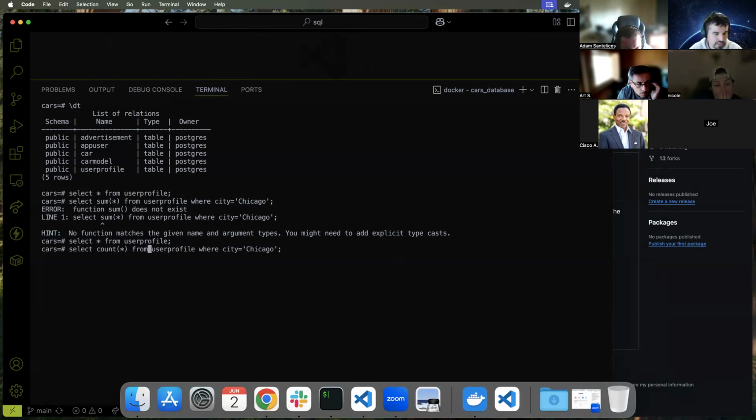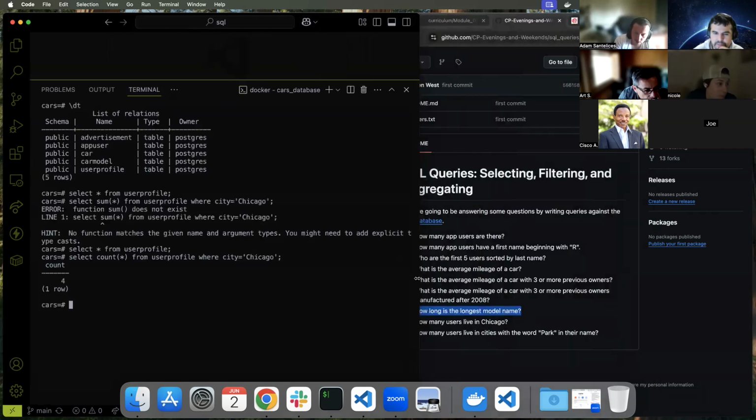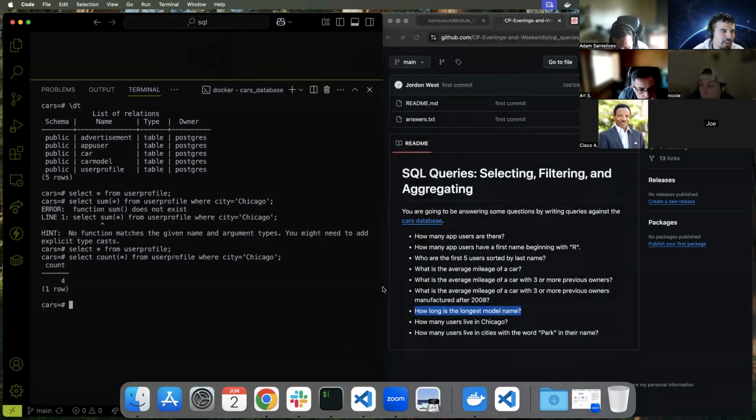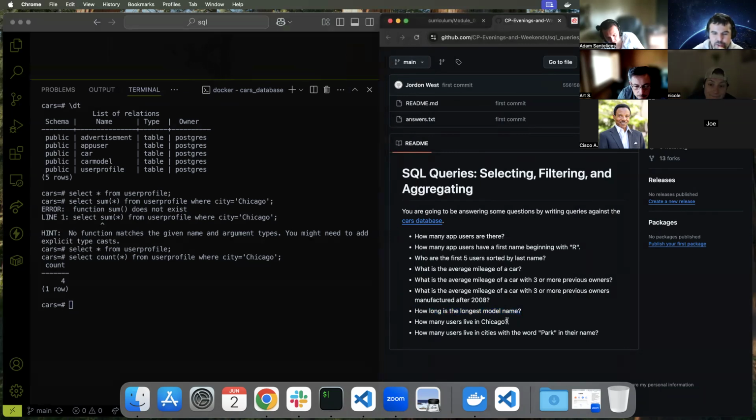Does this work? Let's see. 4. Yes. I legit thought it was sum. Good catch. Count. Got it. Of course it wouldn't be sum. Sum would be aggregating. It'd be counting. Sorry. All righty. How many users live in Chicago?